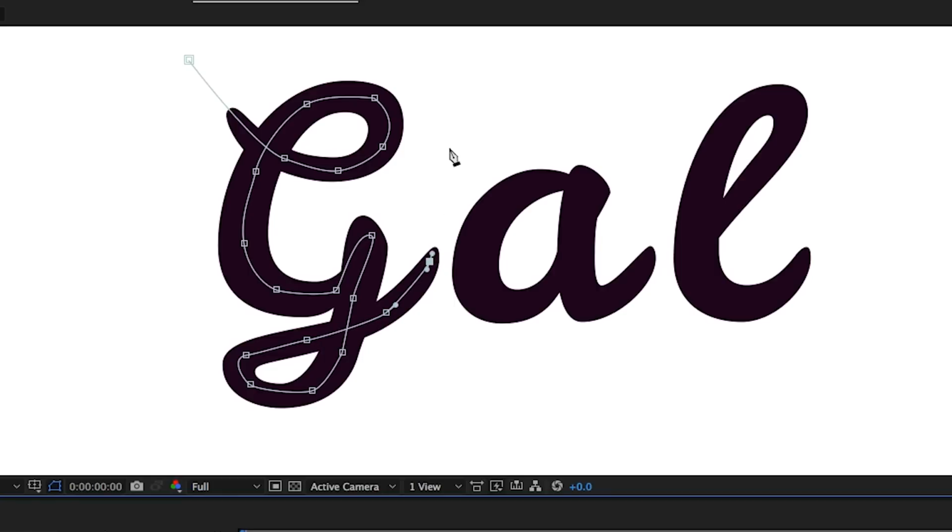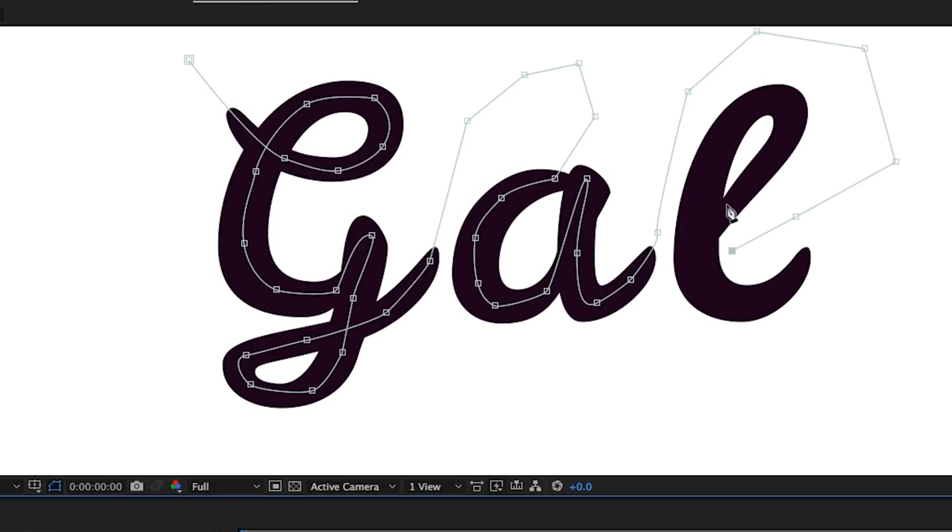And I'm going to pull this up higher because the A in English, we usually start right here and create the A this way. So what you want to do is go up and then start the stroke here and then make it curved again, as much towards the center as possible. And now you can probably see why I recommended using a font that is not so curvy, right? And then the L, we want to start here for the L. So let's go up, around, and let's start the L stroke here.